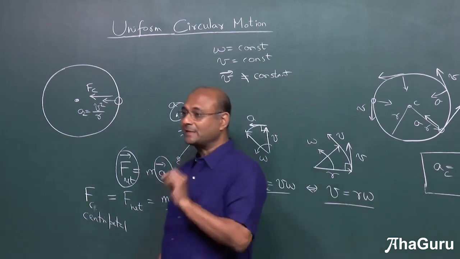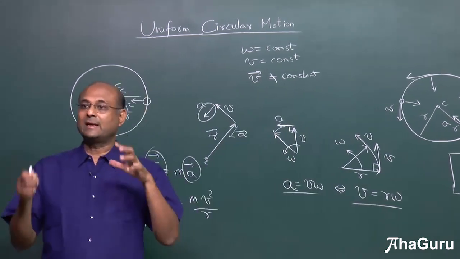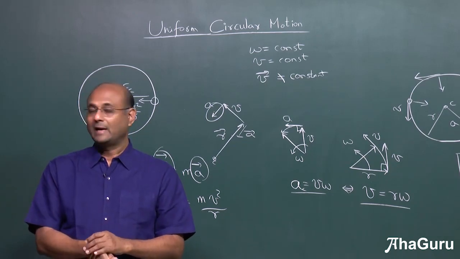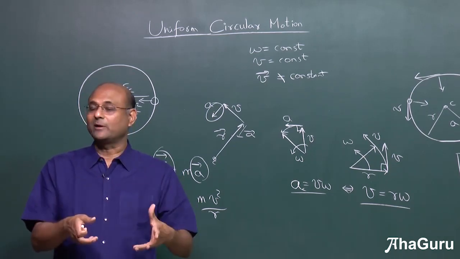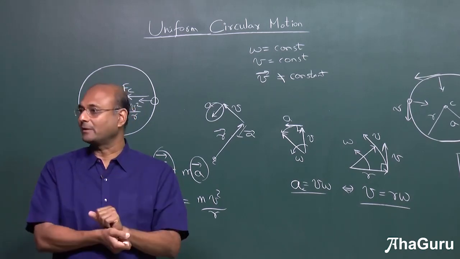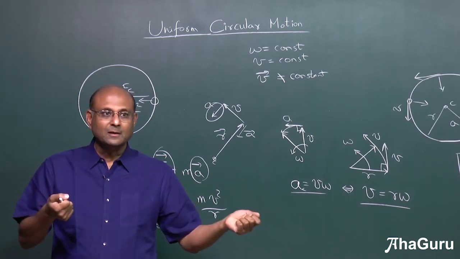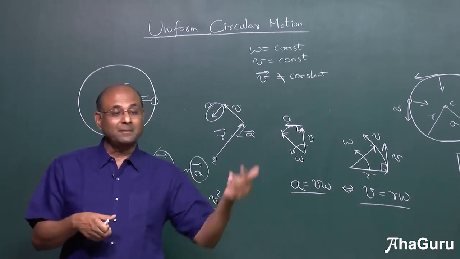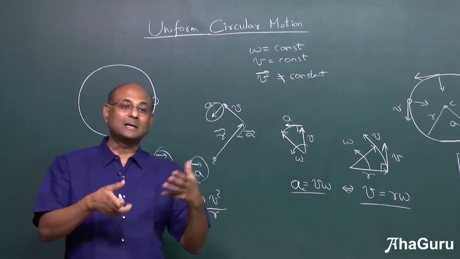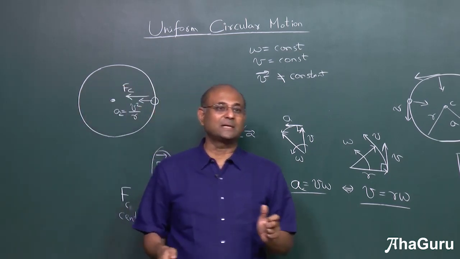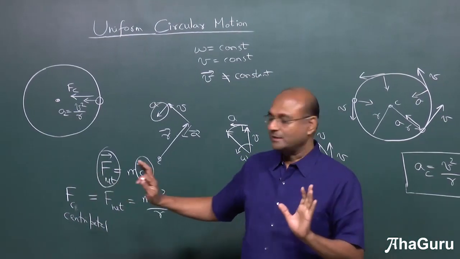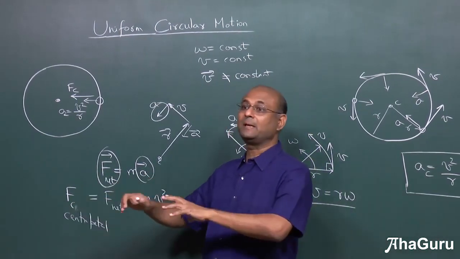But because the object has an acceleration, we know that the net force must be equal to mv square by r. But that's not over, that's just the starting point. You know the net force must be mv square by r. Then you start searching and asking who is producing this mv square by r. Maybe the rope, maybe rope and gravity, maybe normal force, friction and gravity. In different situations there may be multiple things that together produce the centripetal force. Does that make sense? So there is no such thing as centripetal force that is being produced.